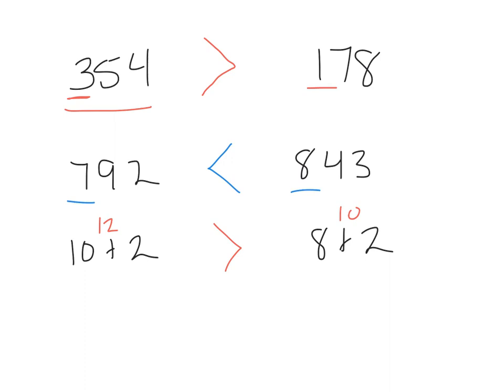Now we can also do this with money. Maybe I've got a nickel, a nickel, a nickel, and a nickel, and a dime, and a dime. Again, all I have to do is add up how much money is here. If I know a nickel is 5 cents, 4 nickels is 20. If I know a dime is 10 cents, 2 of them would also be 20. Oh no, I have 20 and 20. That means my answer would be equal to. The number on the left is equal to the number on the right.